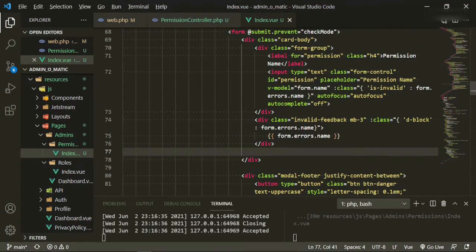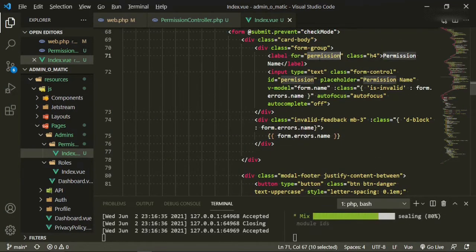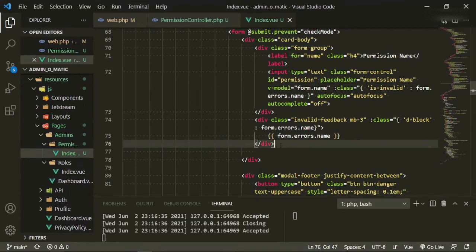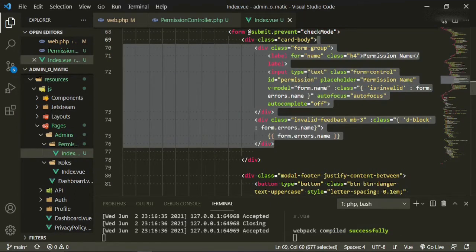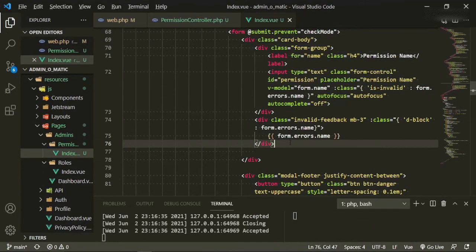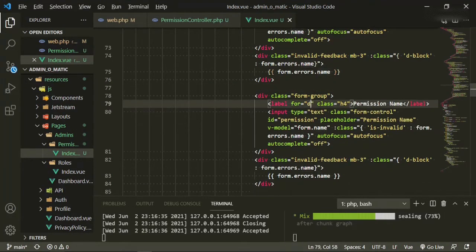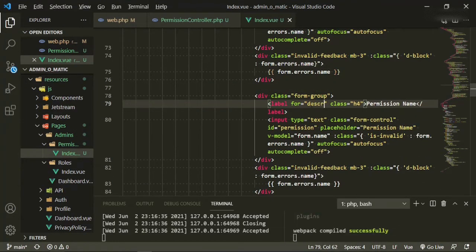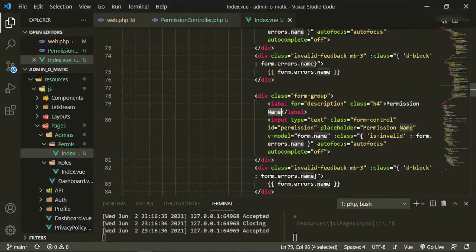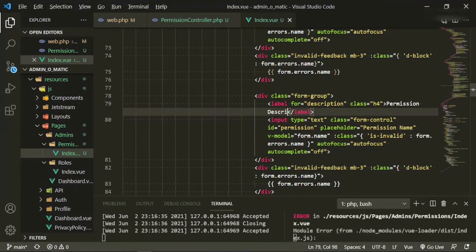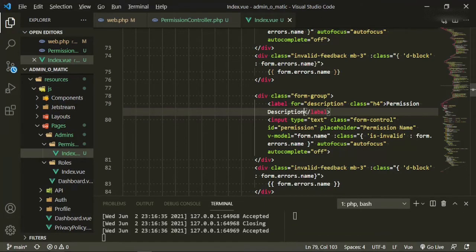And we can actually go ahead and, you know what, I'm going to change this to name. And we're going to copy this so that we can put in our description. And let me slide that down. Say description. Permission description. Input type text.